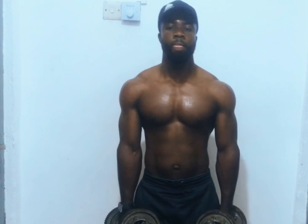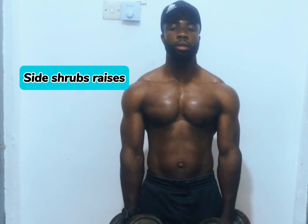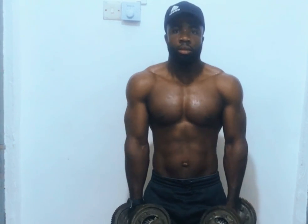Our fourth exercise for today is going to be side shrug raises, which we are going to focus on our shrugs. So your hands by your side.